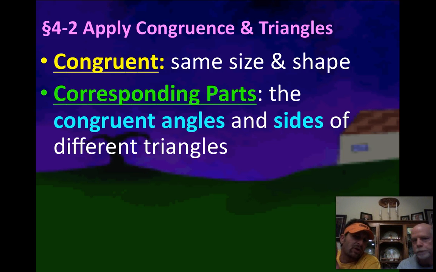If you think about transversals, we just came from this. When you took those four angles and cut them off and slid them right on top of the other ones, it was like, which one lines up with the other one? It's the same idea. Which part of the triangle is exactly the same as the other triangle we're looking at? Which side is the same on this triangle as it is on that triangle? It's the same idea as corresponding angles on the transversals. Now we're just looking at it through triangles.